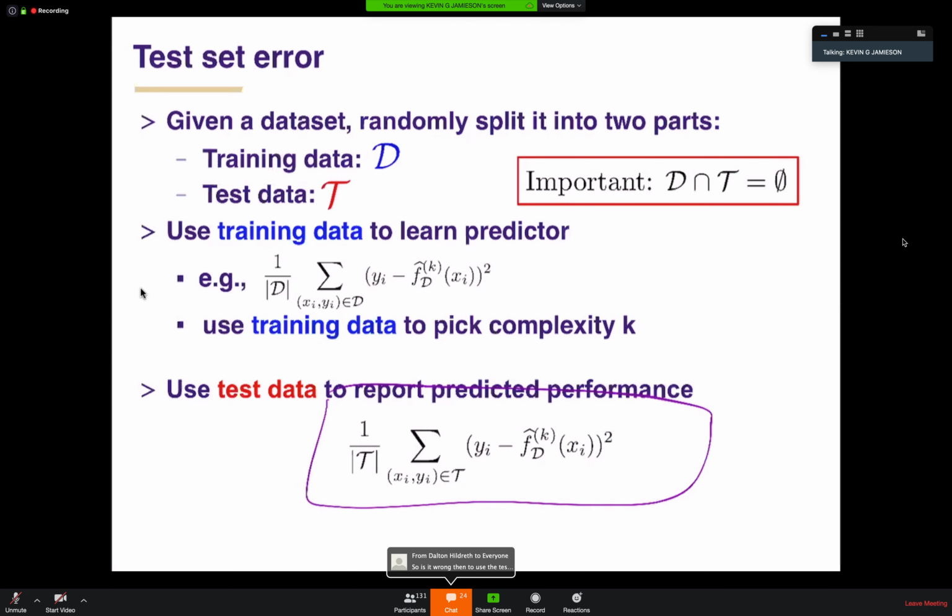So the natural question, though, is when you break your data set up into a training and test, how do you do that split? How big do you make the training set with respect to the test set? That's an excellent question. And it's a hard one to answer, honestly. We'll talk a little bit more about that when we talk about bootstrap sampling and cross-validation. But typically, it's a hard problem.